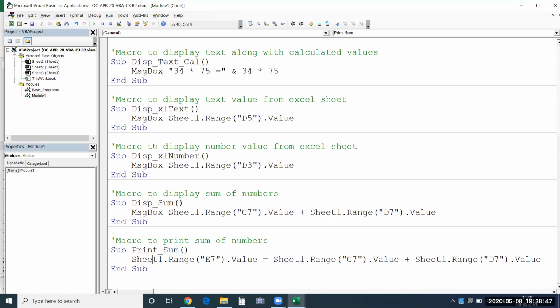Suppose I told you to write a macro which copy pastes 100 files into one single file. So you need to first know how to copy and paste, correct? So that's what we are doing. So every step of it you need to understand to write a macro. That's the reason we are breaking it down to very minute macros, and then you will see that the same macros, the same line of codes will be included in the complex macros that we'll be learning in the later classes. Okay, is that clear?